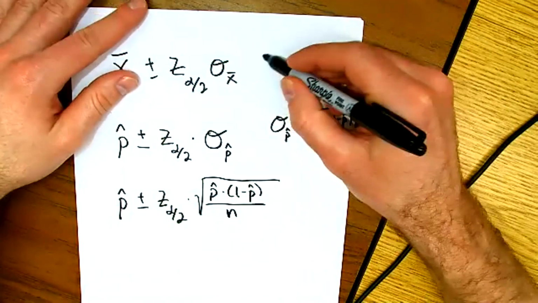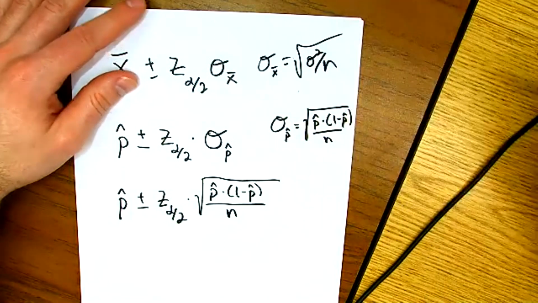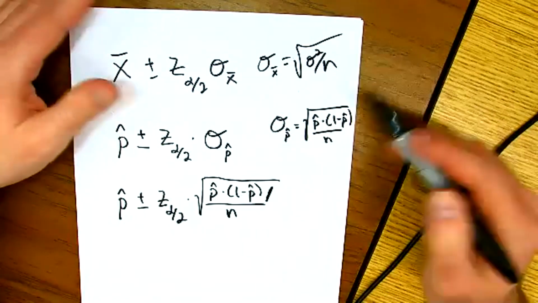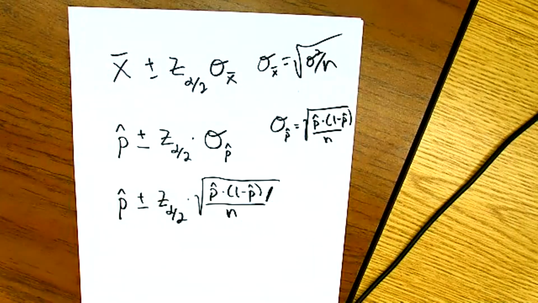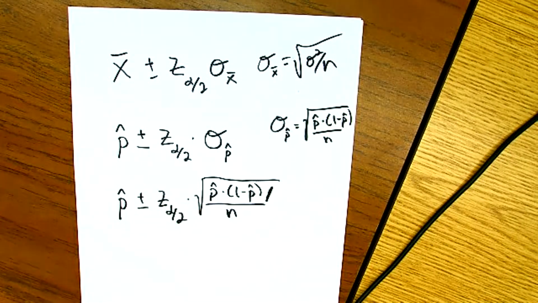Now remember, the standard deviation of our sample means was the square root of the original variance over our sample size. And really what the numerator here is capturing is the variance of the original population proportion, although it's an estimate now, right? Because we can't actually observe the true population proportion. So we have to use our best tool available to us, which is what we see from our sample. But really from here, it's the same process as what we were doing before with the sample mean. Nothing else is going to be any different.